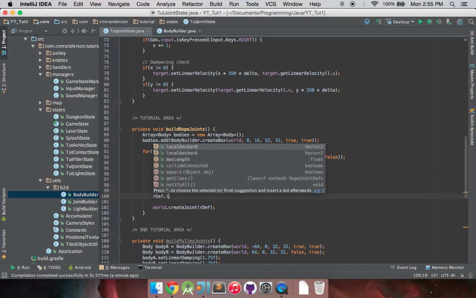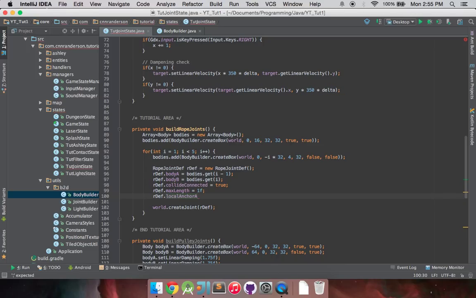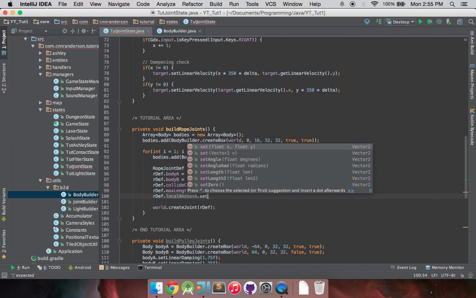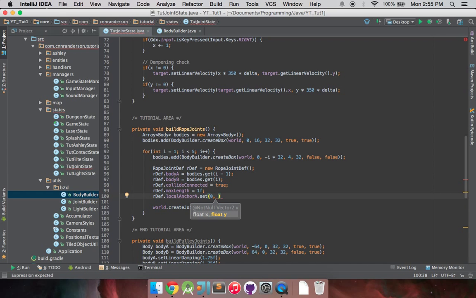Next thing, you want to set the local anchors. Local anchors are basically where the joint is going to be tied to relative to body A or body B, which is specified by the A or B appended to the end of local anchor. And so that's going to be local anchor A set 0. This is going to be body A, and on the first iteration of the loop, it's going to be the base body that we have up here. And because it is 1 meter high, it's technically 16 pixels down that we want. So we want the bottom of this and the top of this as close as possible, kind of the edges, so it looks like they're connected at the edges.